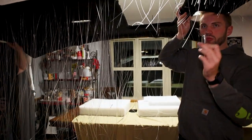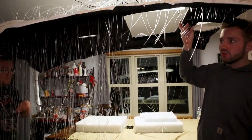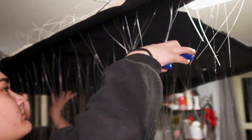So probably in the car we might even use some of these or some other clippers. We're just gonna cut the excess off just so it's easier to work with and then finish up top. So Michaela's gonna go ahead and cut these off. We're just gonna hold it to make sure we get all these guys off.